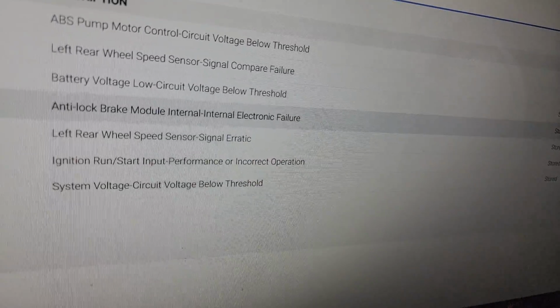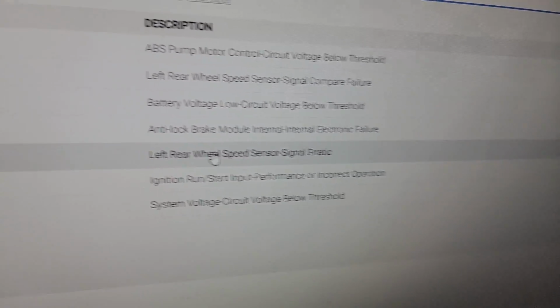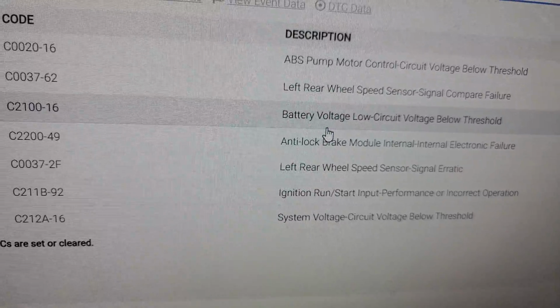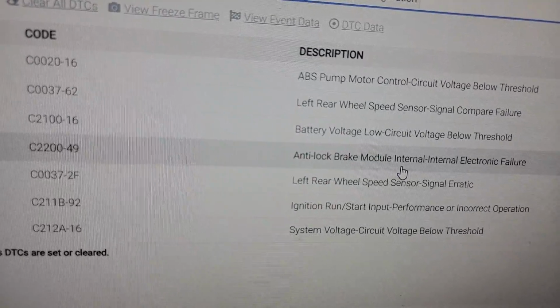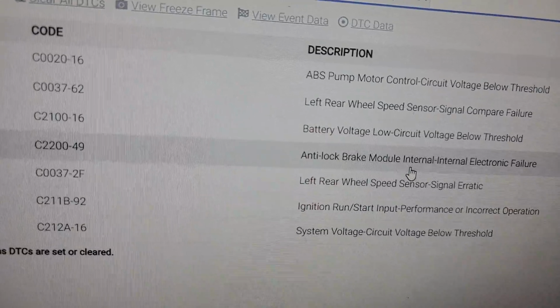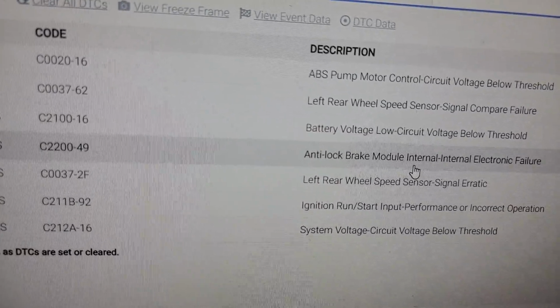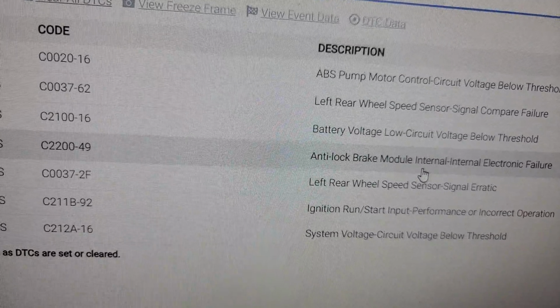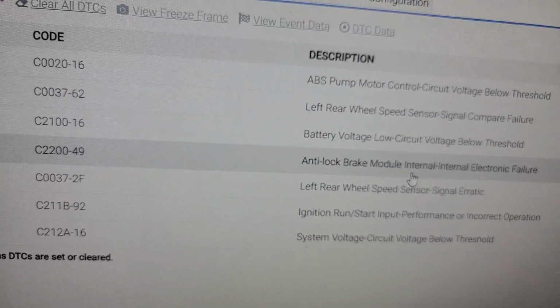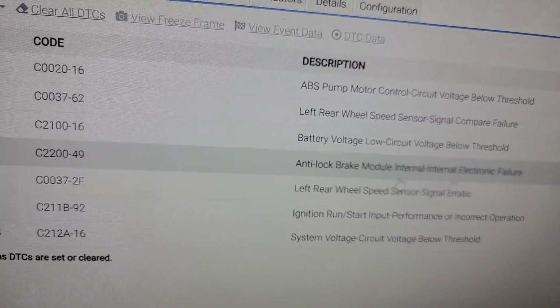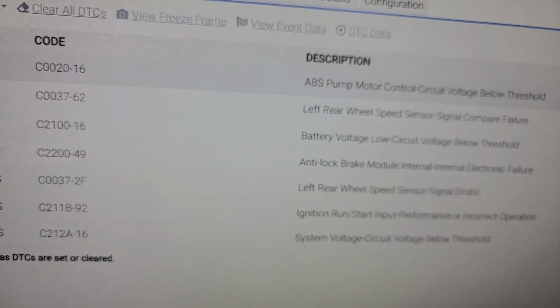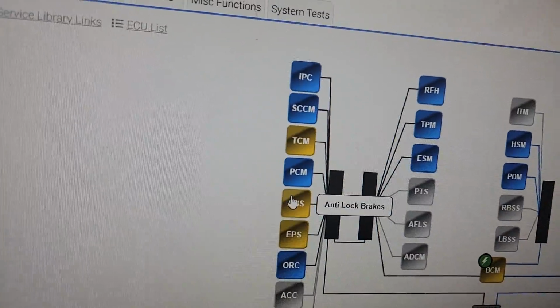Now granted, it's not active. In other words, I'm in the module, so it's not to the point where it's dead on the bus, or I wouldn't be able to get in and read fault codes. It wasn't read on my topology, but I can, which means it could be an intermittent problem. Very well could be. But at any rate, if I were you, I would ignore the transmission problem until you get this fixed. For instance, let's go back to transmission.